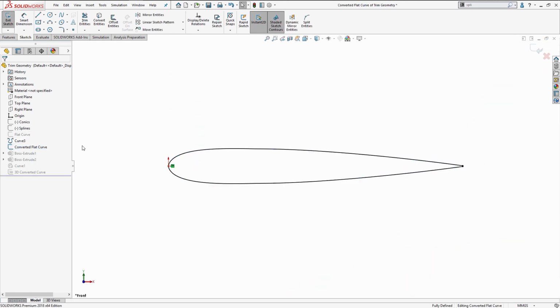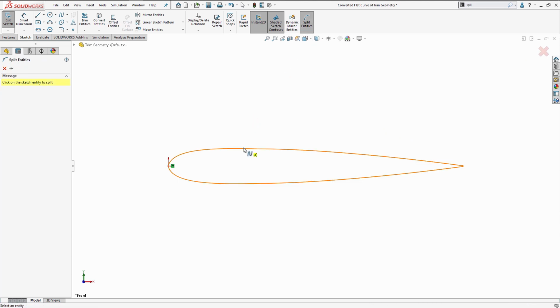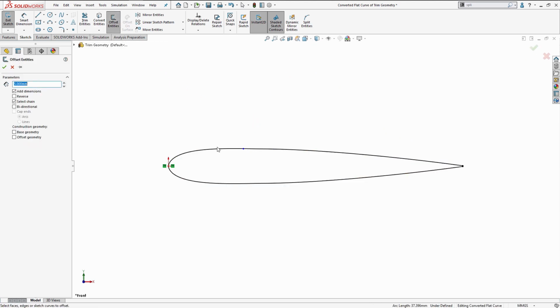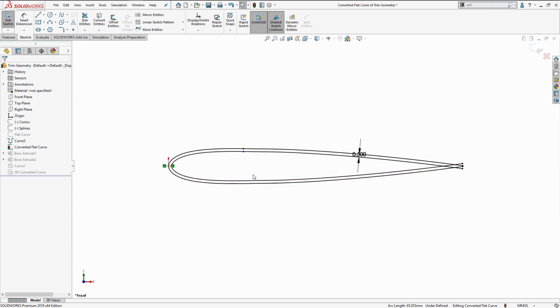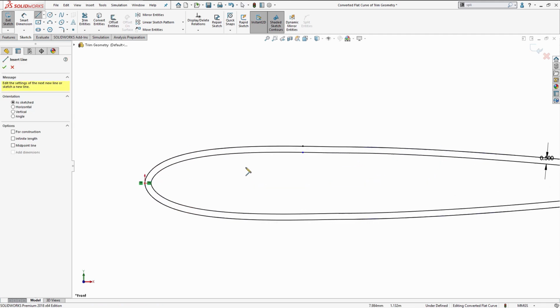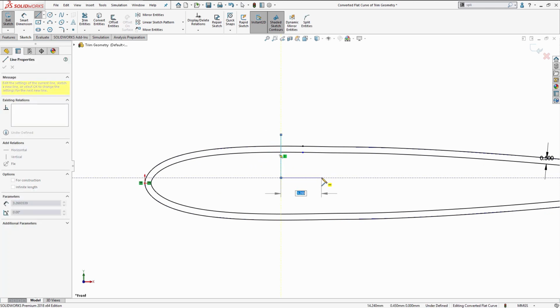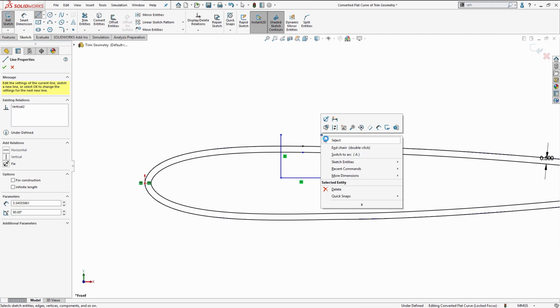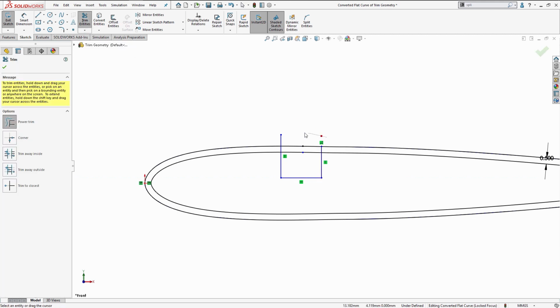We're going to start a new sketch like the one I have right here and simply use the Convert Entities tool in order to turn it into a regular sketch entity. Then it's a simple matter of following that same workflow, splitting the entities close to where I want them, and hitting offset entities right there, specifying our desired values, and letting the sketch take care of itself for us. Now, we just add our desired shape, and trim to suit.